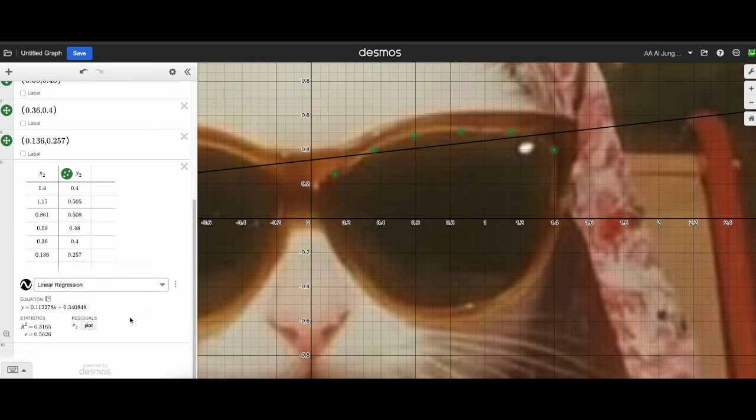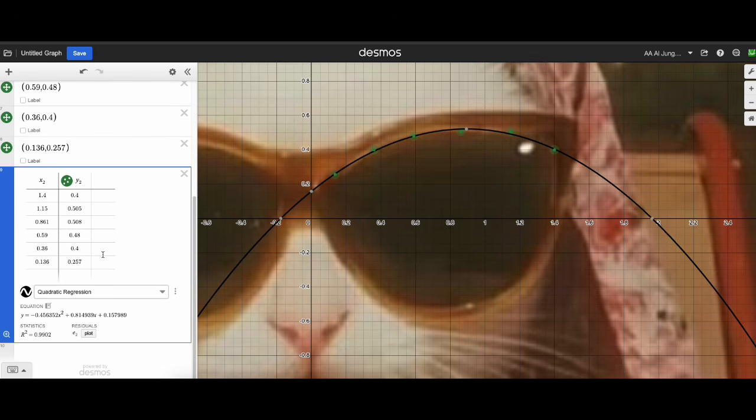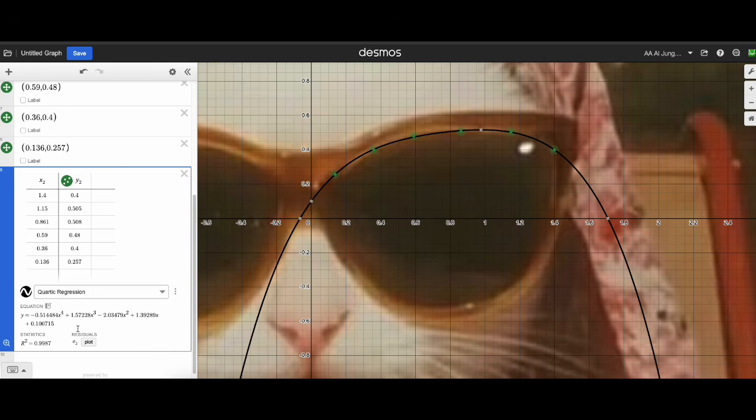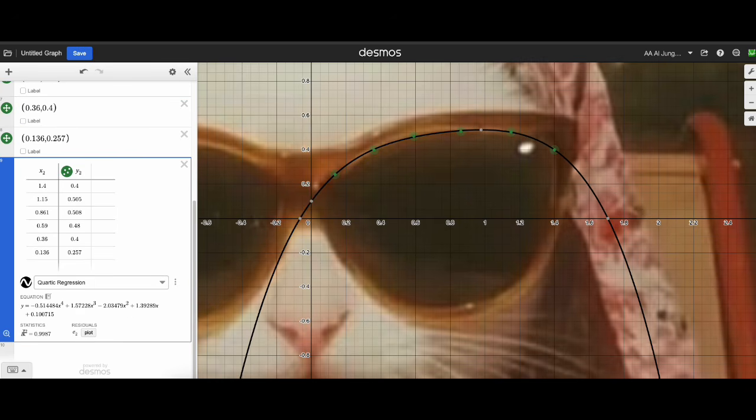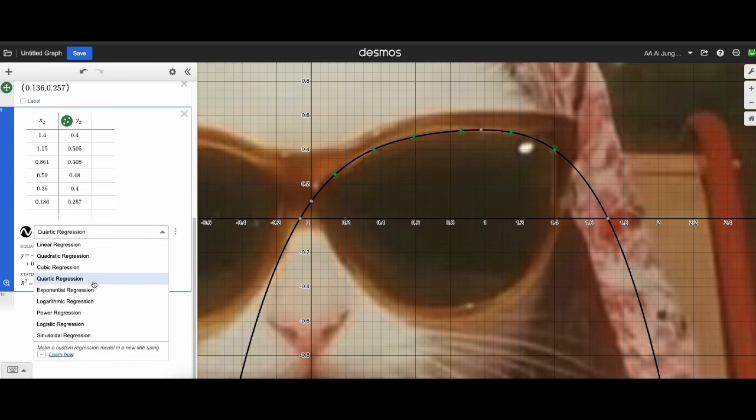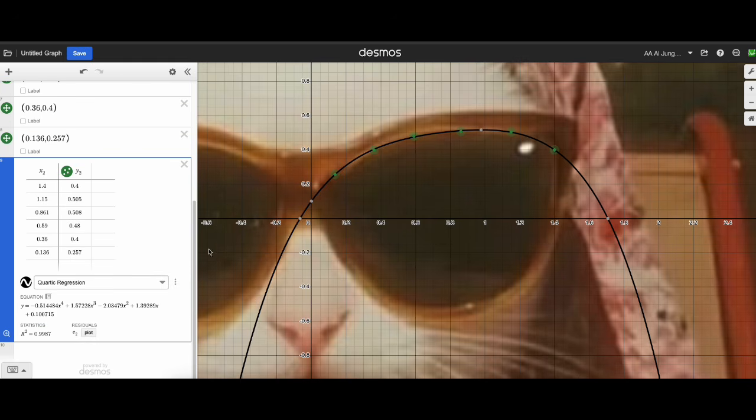Then it's going to display some of the functions that you can find within Desmos. You can maybe select quadratic that passes through, and as you can see, that's beautiful. It is passing very well. Maybe I can go for the cubic. Maybe I can go for the quartic. And as you can see, they also give you the coefficient of determination, which you can use for the argument of being accurate. Okay, I think I like quartic here, so I'm going to use it.